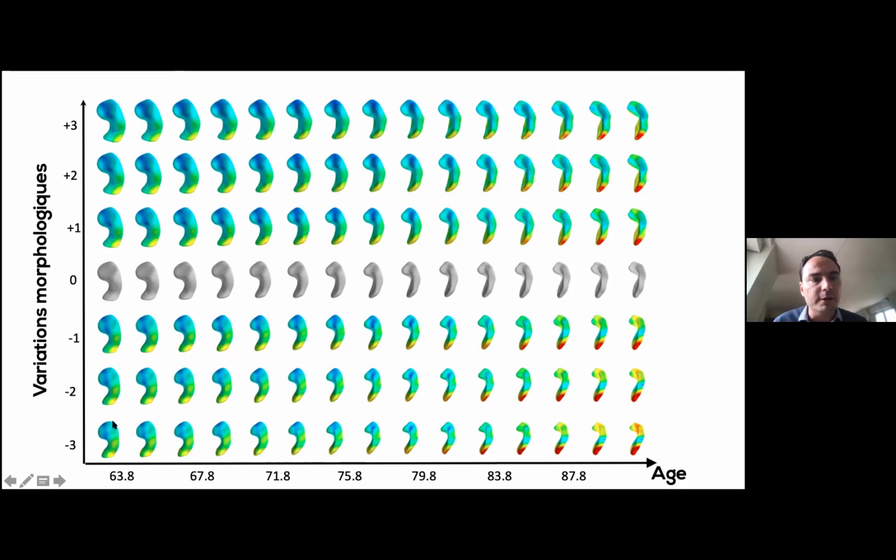And what you see on every row is a kind of parallel to this central geodesic, which describes how the hippocampus changes in time, but with a different geometry. In a column, you see a hippocampus with different shapes, because at some age or some stage of progression, some have a bigger or smaller hippocampus, some are more or less curved or have a different shape even for the same disease stage. And then you see on the x-axis what is due to time, and on the y-axis what is due, I would say, to the natural inter-individual variability.